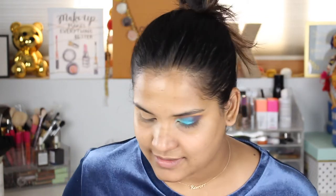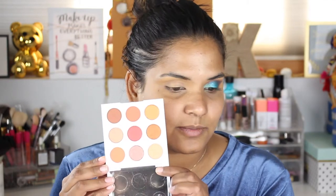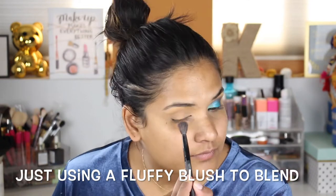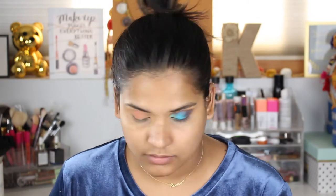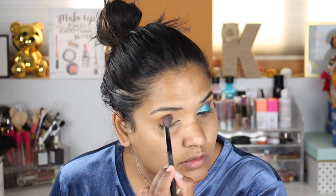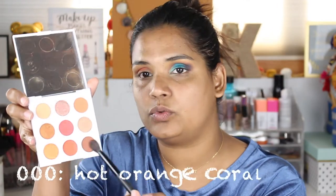I've done that eyelid and I want to do the soul look on this eye. I just thought it would be fun to do like a two-tone look. So I'm going to use this palette on this eye. I'm using the shade Ooh.